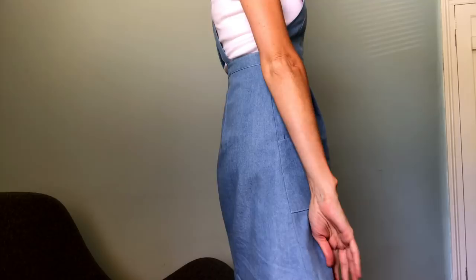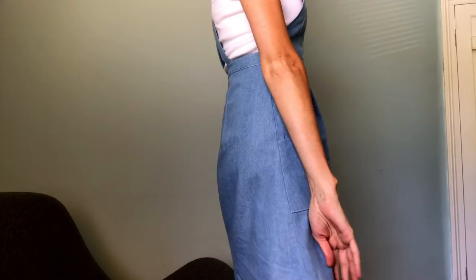I think the same as Rachel said in her video — I have also made the Tilly and the Buttons Cleo pinafore dress quite a few times; I think I've got three versions in my wardrobe. And I've always struggled with the Cleo pinafore with the waist not being defined. At the back on the Cleo I have a massive amount of gape — if I stand straight it stands away from my body, fits on the hips but this area is just really large. This version has a waistband, so it really pulls you in and creates a really nice silhouette, and I'm so pleased with it. I think I've worn it practically every day since I finished it.